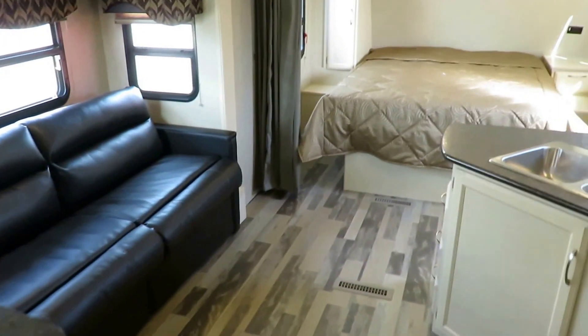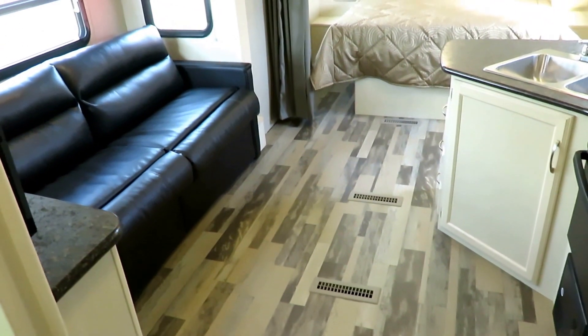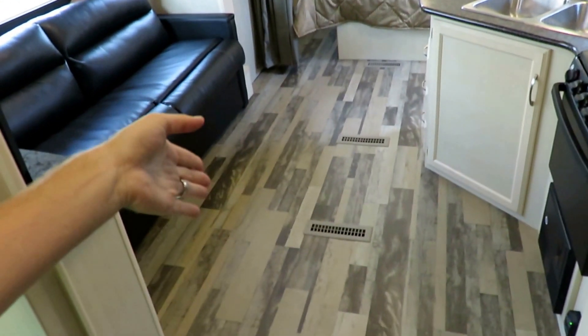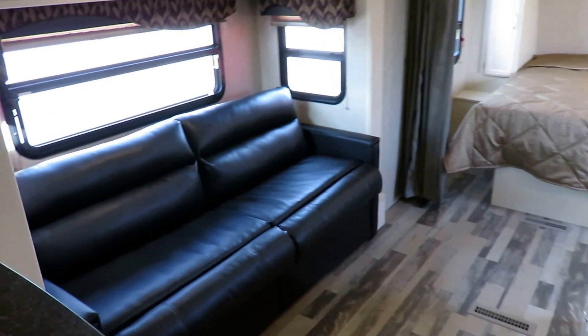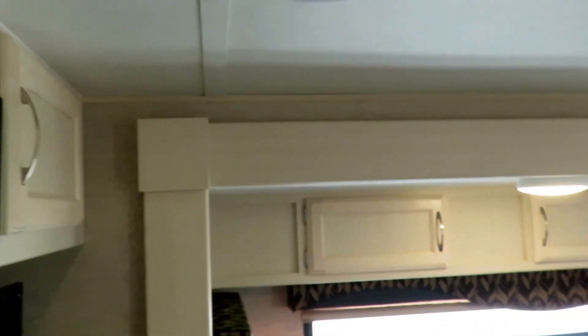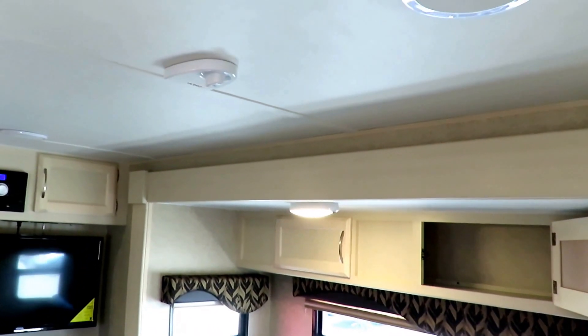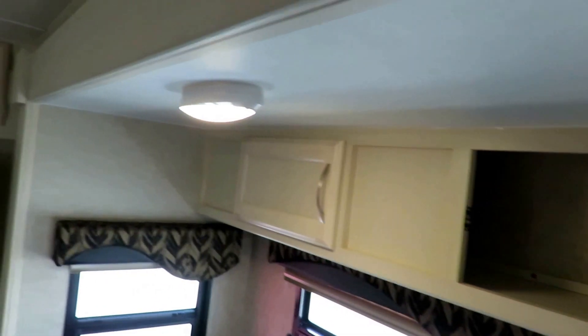In this floor plan — actually in all the Winnebago mini series — they have above-floor slide-outs. The slide does not have to kick down, which means we have a 100% carpetless floor plan. Broom it out, Swiffer it out, easy cleaning. We've got central ceiling AC and floor-ducted heating with a skinned and heated underbelly. The underbelly is an option, but we do it across the board. We've got nicer materials — you can hear real wood versus MDF foam. It's just better; it's going to last longer and hold up better, especially to temperature changes. This is all pocket-screw cabinetry — everything is screwed together, not stapled.